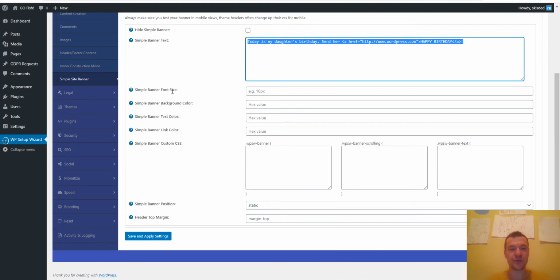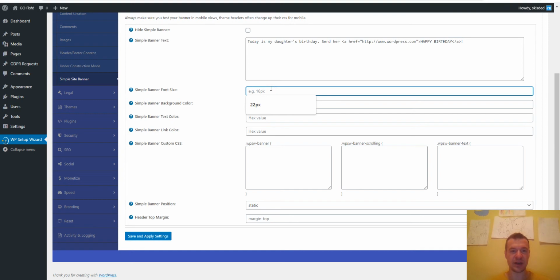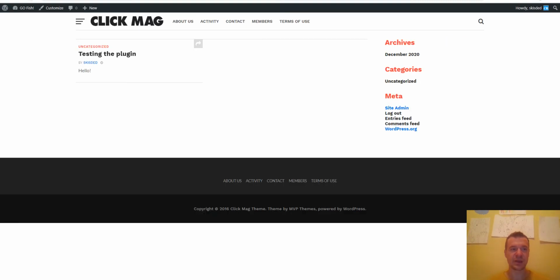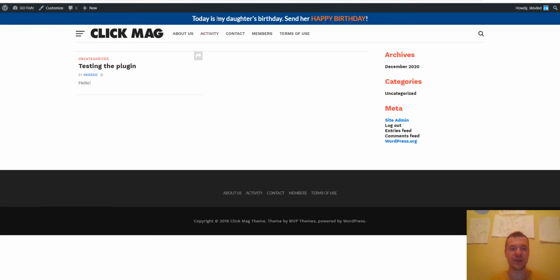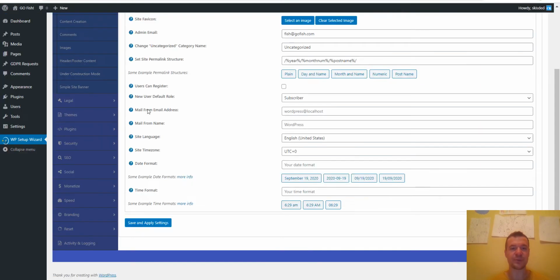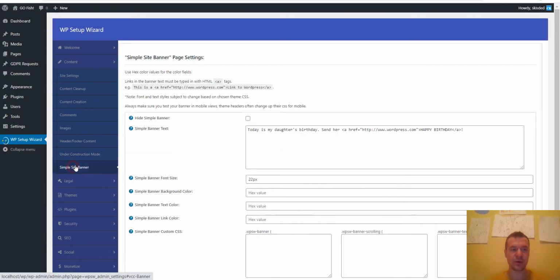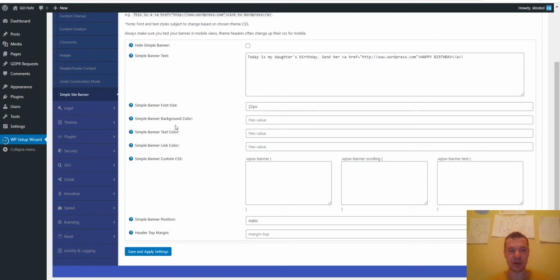Font size: you can set the font size of the banner. For example, let's write 22 pixels and hit save. Once we refresh, we will see that the font is larger now. Now if we go back to Simple Site Banner, for the banner background color we can enter a hex value, meaning that it starts with a hashtag and is a hexadecimal representation of a color.